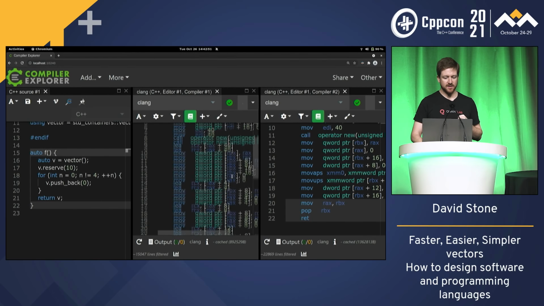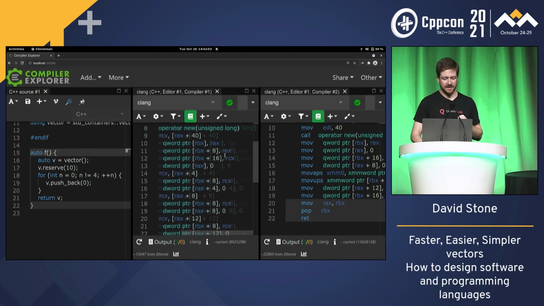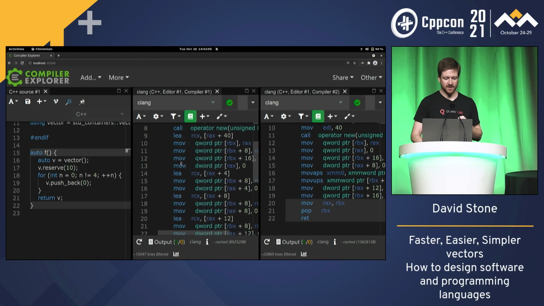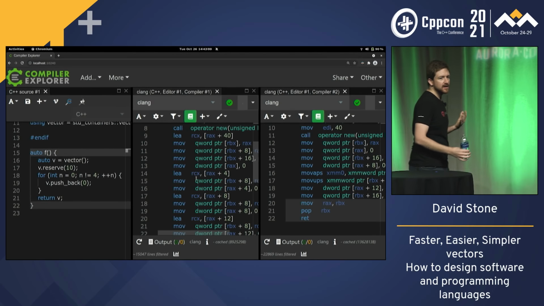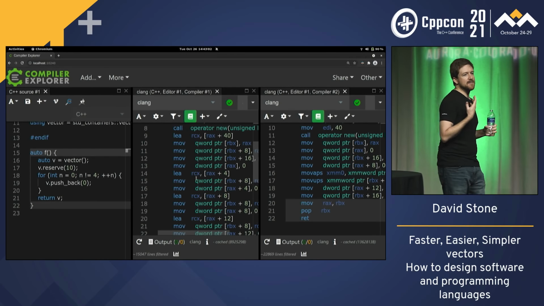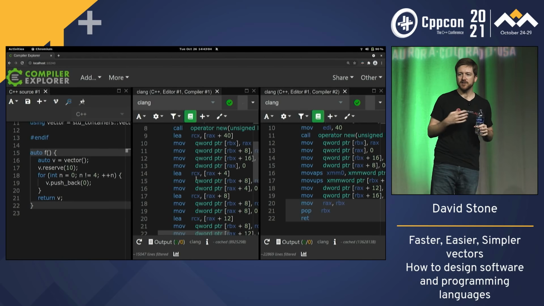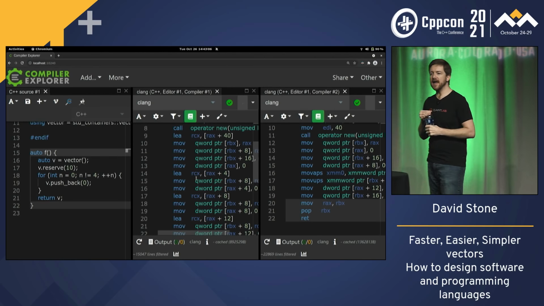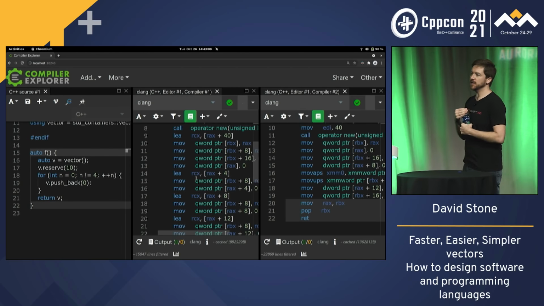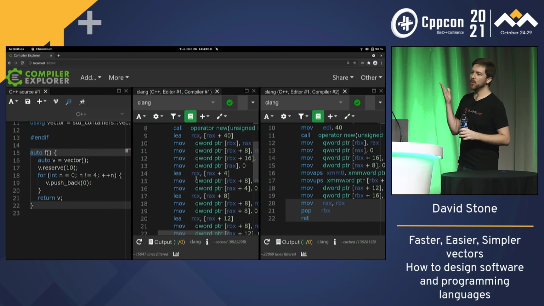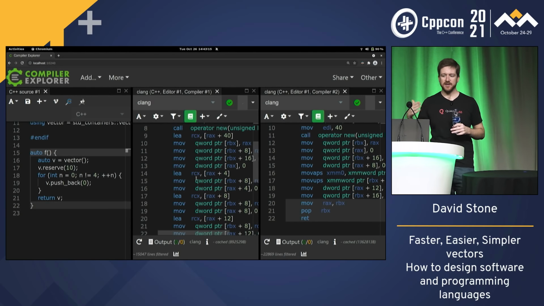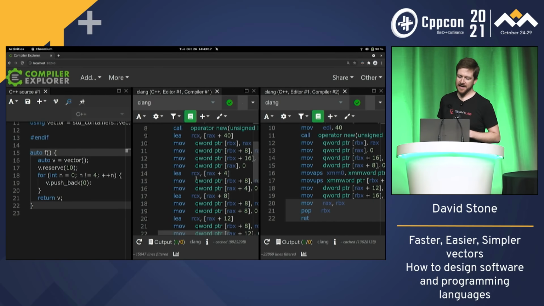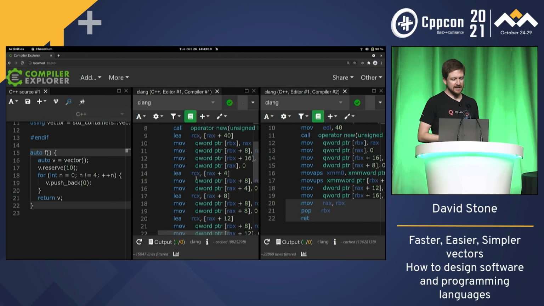Whereas in the standard case, we add the zeros everywhere we need, but then there's also extra stuff. For instance, this LEA instruction is load effective address. That is a multiply add combination instruction. The reason for that is the data representation of standard vector using a pointer for the end instead of a size. It has to do slightly more complicated arithmetic to advance it each time. And the pushback isn't quite as good as it could be.